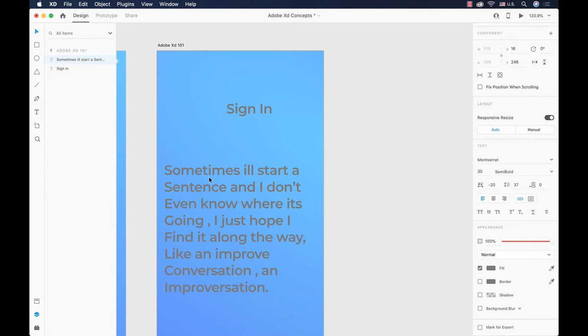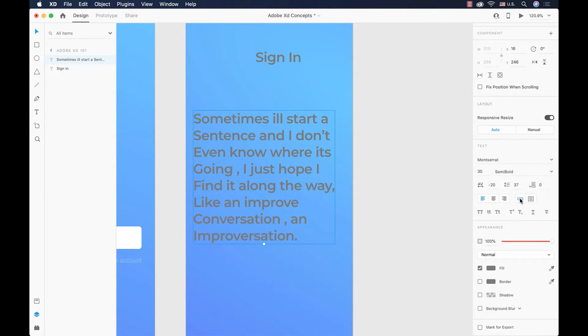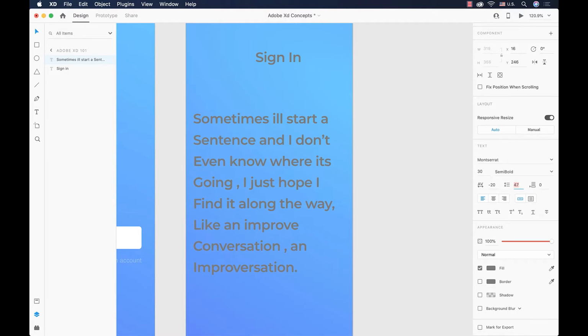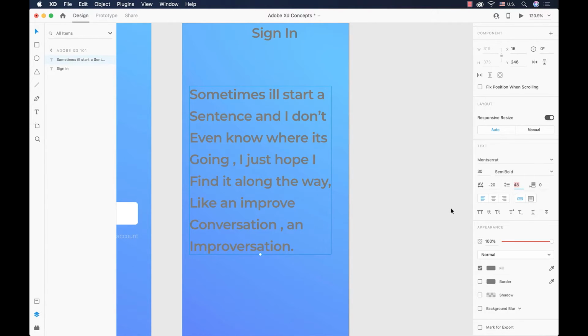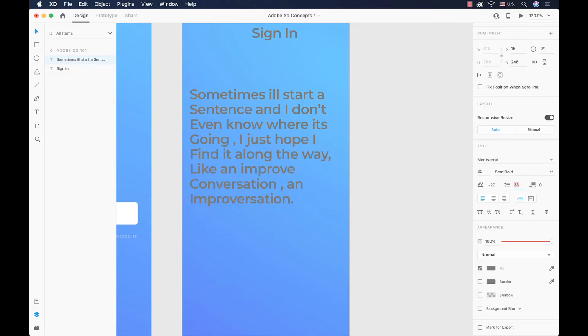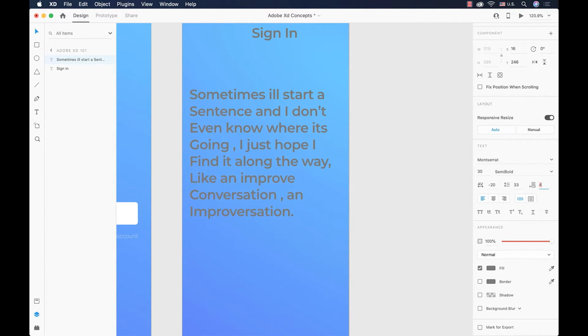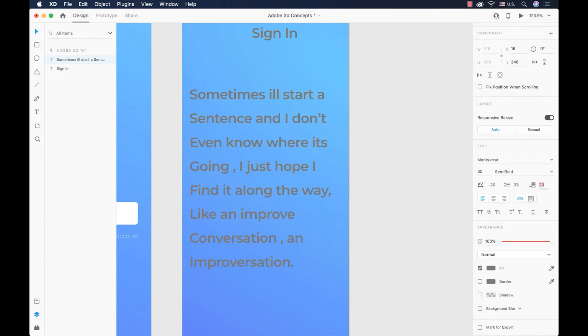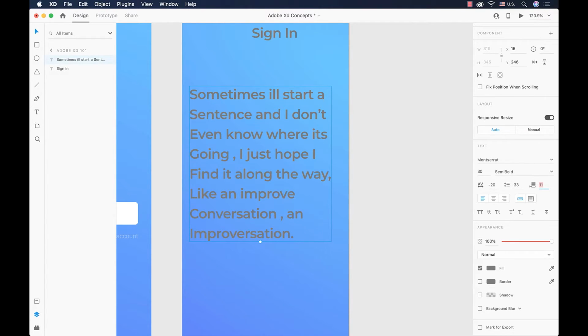Going to expand the window. Let's play with the line spacing and paragraph spacing here. If I increase the line spacing, as you can see, we have more space between our lines. But when we do the same with the paragraph spacing, we have the same result. They are two different concepts, but in the point text, they just work like each other. There is no difference between them.